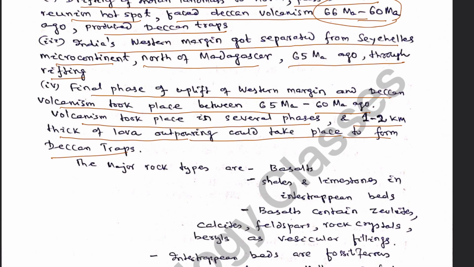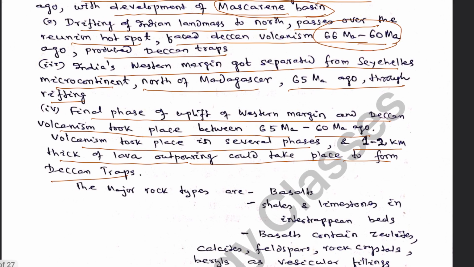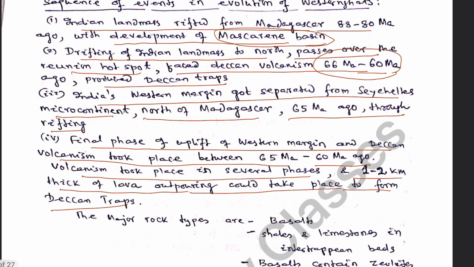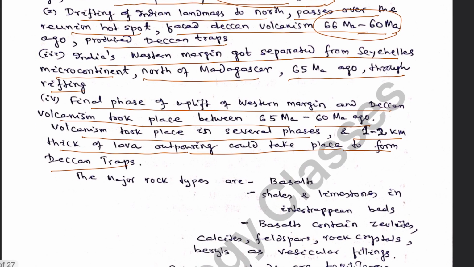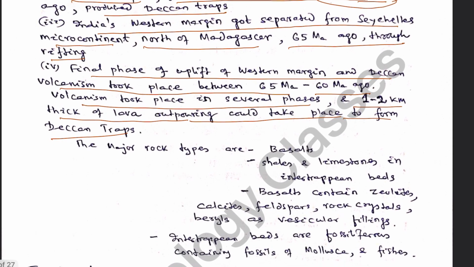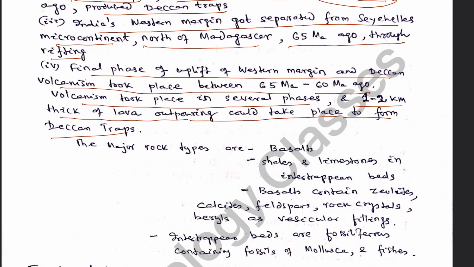So the western part of this Indian landmass shows rifting from Madagascar and from that of the Seychelles, because of which the western side is very steep. And because of the Deccan volcanism, the western side has been lifted up. So the slope of the Western Ghats is towards the east.